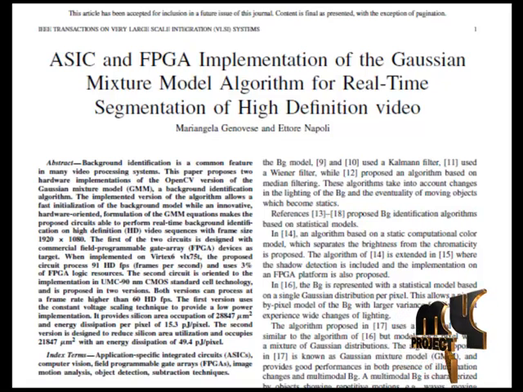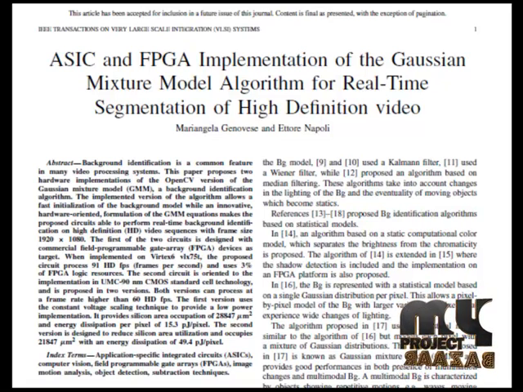In this base paper, we present the Gaussian mixture model for background segmentation to remove the drawbacks in previous methodologies of background subtraction. The Gaussian mixture model is very famous as a segmentation algorithm in medical image segmentation. Now, this algorithm is proposed in our ASIC and FPGA implementation architecture to segment the background images from our original video frames.